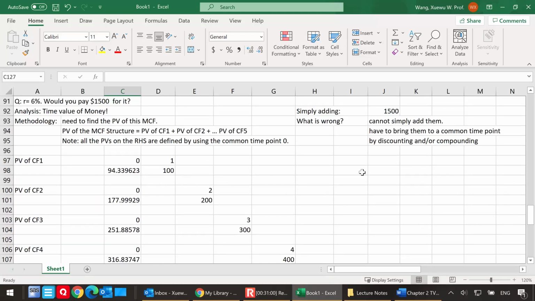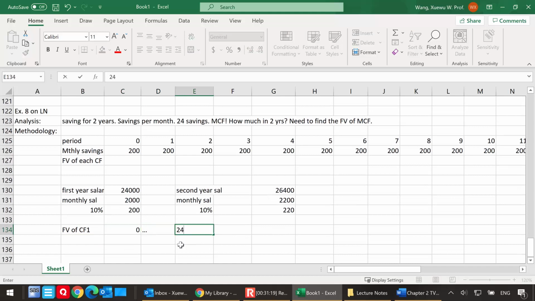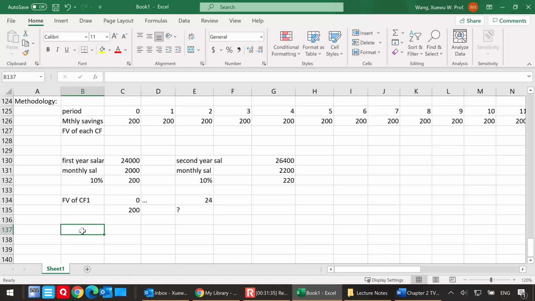I could say, all right, maybe I should actually do a little sketch work here. So I'll say future value of cash flow 1, which is the first monthly savings. So I'll do, this is 0 and this is month 24. All right, so this is month 24. Okay, and we're looking at future value. We know that here you saved the 200, and you want to find out, hey, what's the future value of the 200 here? All right, and after you're done with the future value of the cash flow in the first period, you start to think about, hey, future value of cash flow 2.